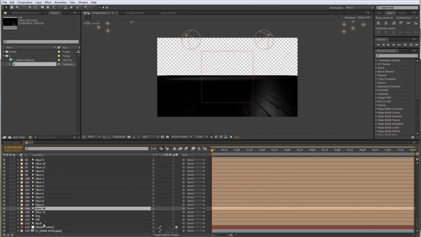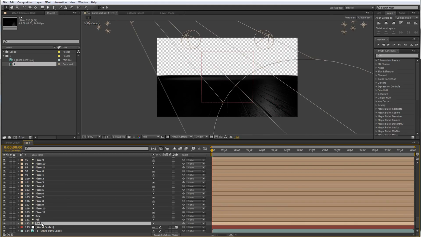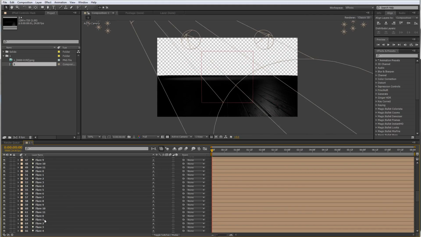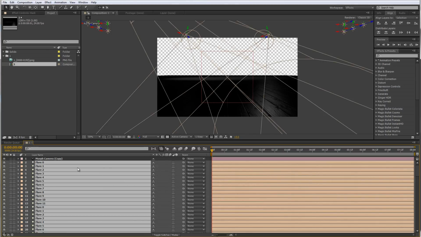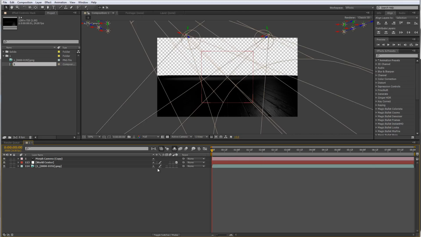Okay, I have these lights in the scene. Obviously we need these, so I'm just going to select all of them and then click the hide switch and then click the toggle switch up here, and that should hide everything. It's still in the scene, but it just means that my work area is cleaner.